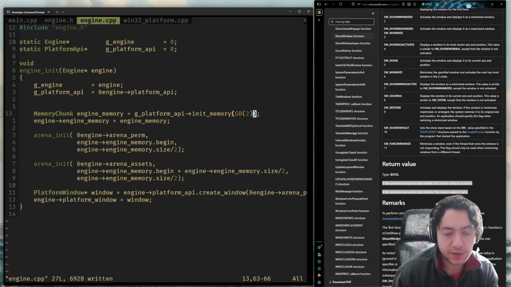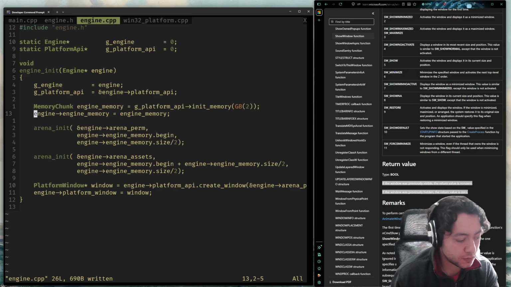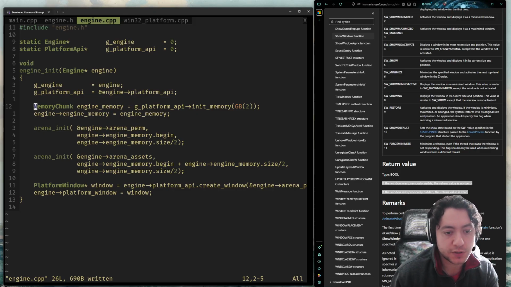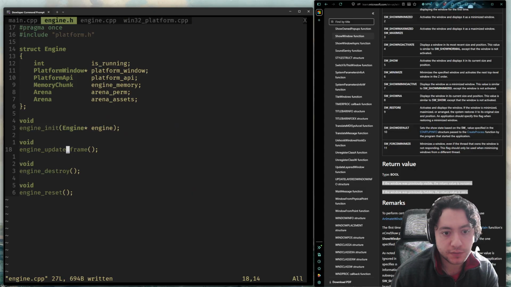So we call out our engine memory. So I think one thing we need to probably watch out for is kind of juggling each one. So I want to be using G engine engine memory, and does that just contain a memory chunk?